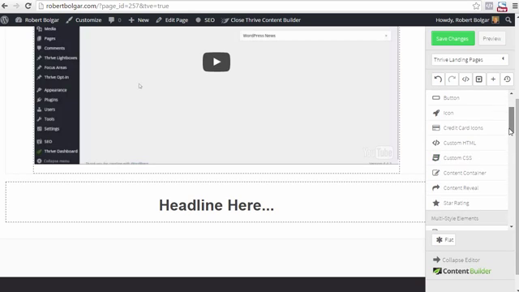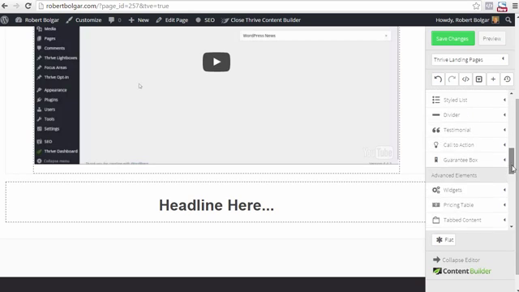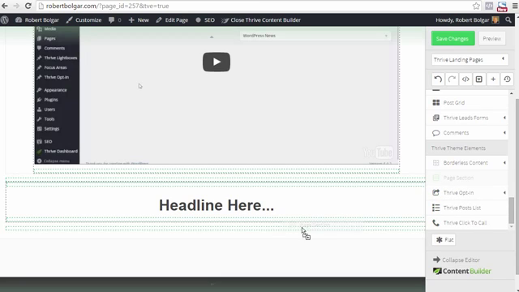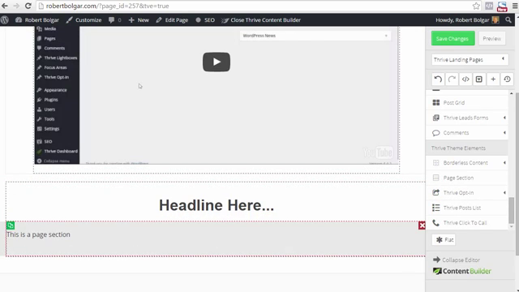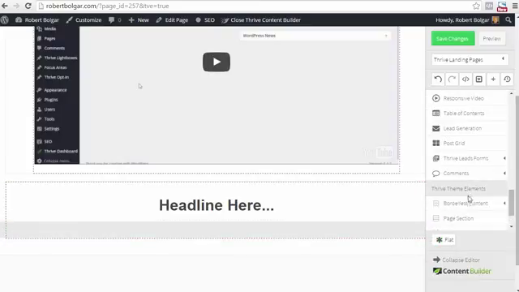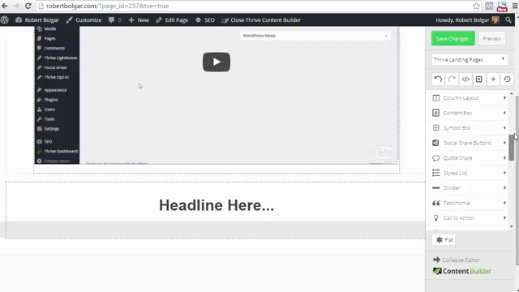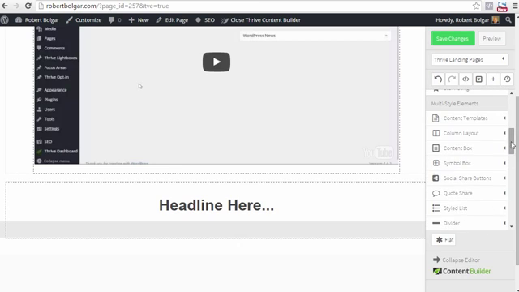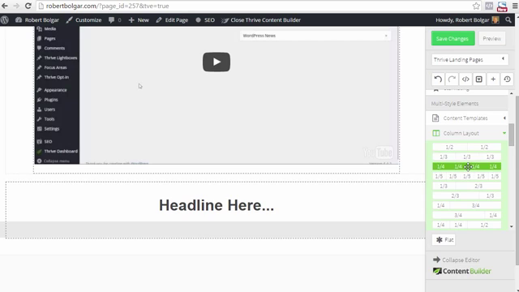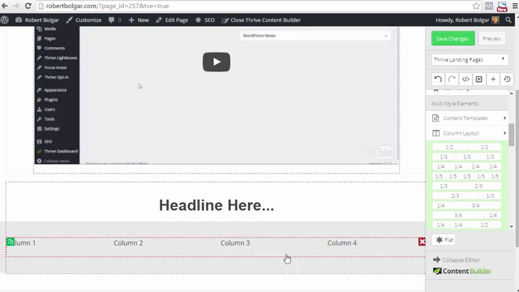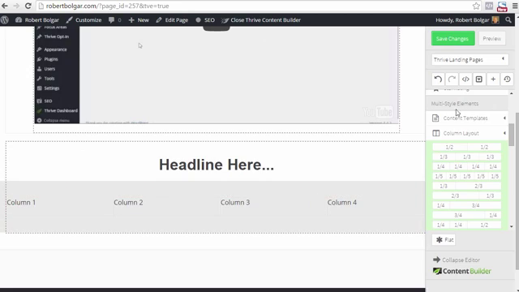Now I want to add a page section. There we go. What that does is it shoots all the way across the page. And I might just leave it that color. Yeah, I'm going to leave it that color for now. Let me take this little text box out of it. I'm going to put some columns in there. Column layout. And I want to put 4 next to each other. Okay, so these are my 4 columns, right?